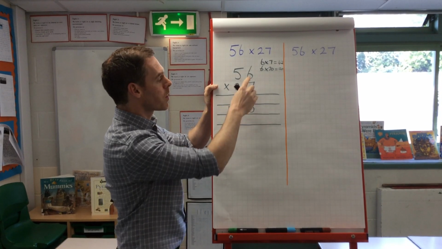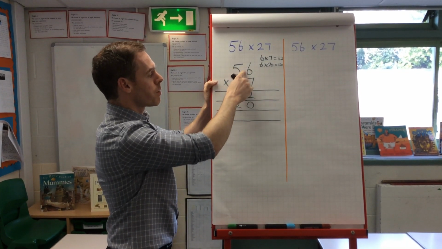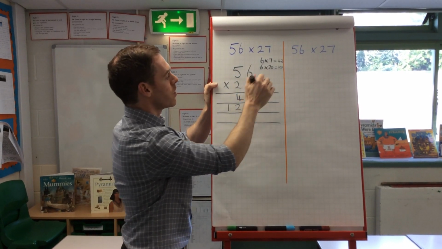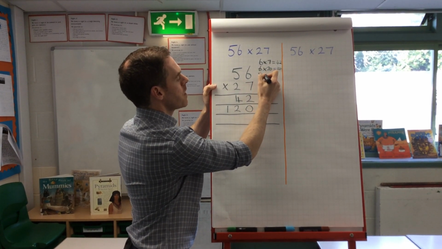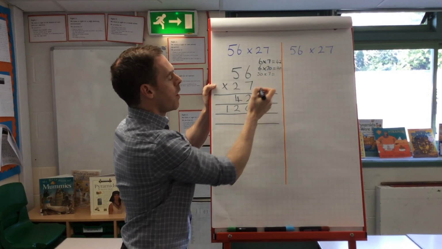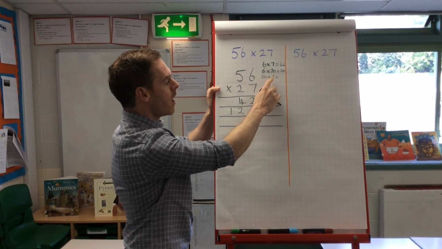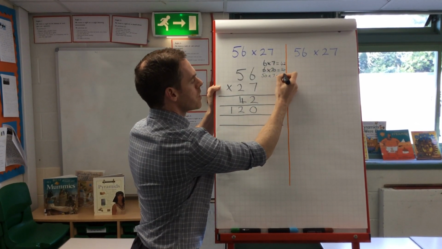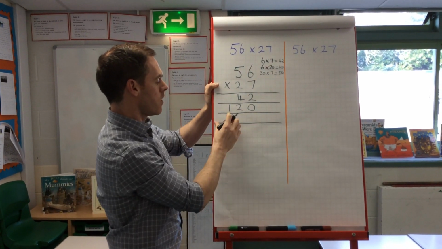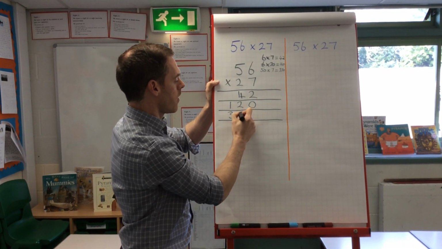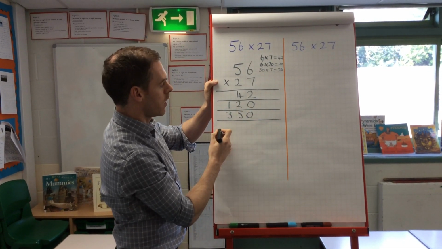120. Right, so I've multiplied by the 6, and I need to multiply by the 5 tens, which is the 50. So 50 multiplied by 7. I'll write that up next. 50 multiplied by 7. And again, if I didn't know that, I could do 5 groups of 7, which is 35, and then multiply the answer by 10, which is 350. I'm going to add that to my calculation here. So 350. And you can see I'm going to need another line.